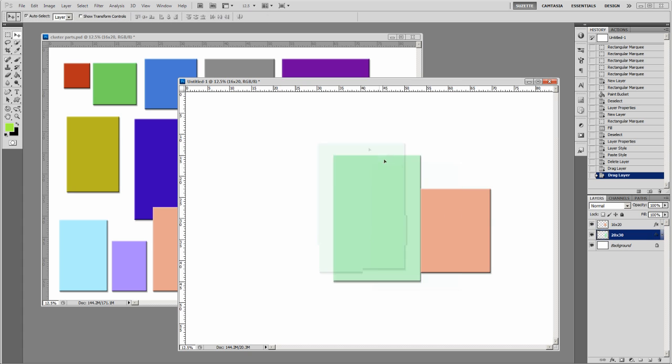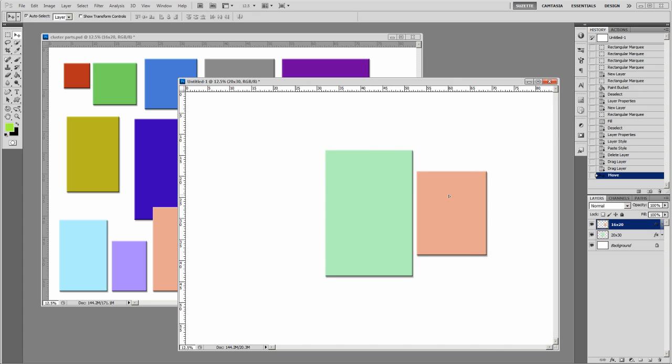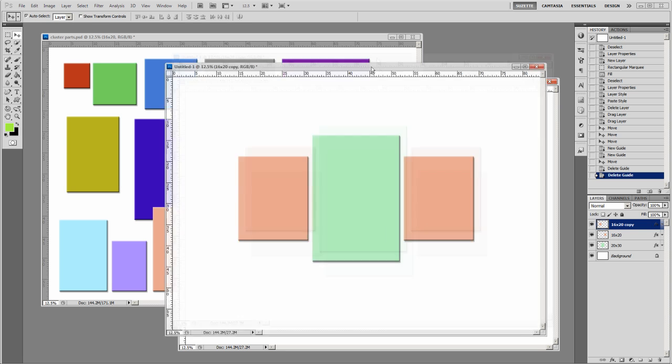So using the move tool, I put that in the middle and one on each side. There we go, just like that. Now these are designed to be exactly an inch away. So if you want, you can just drag a guide over there and you can see that that's an inch. And right there, oh, it's pretty good eyeballing it. So about like that. I don't know that I would be that particular about it, but that's approximate. And there is my layout.